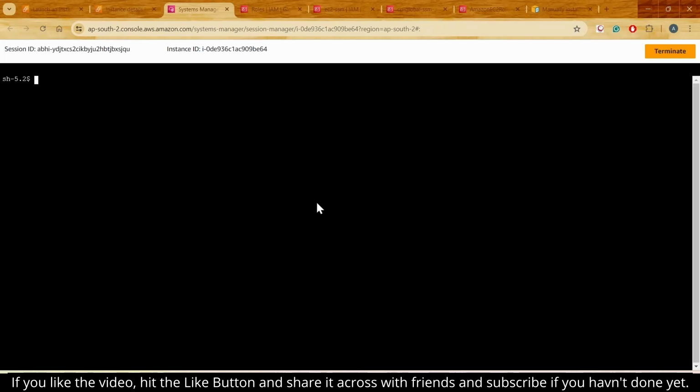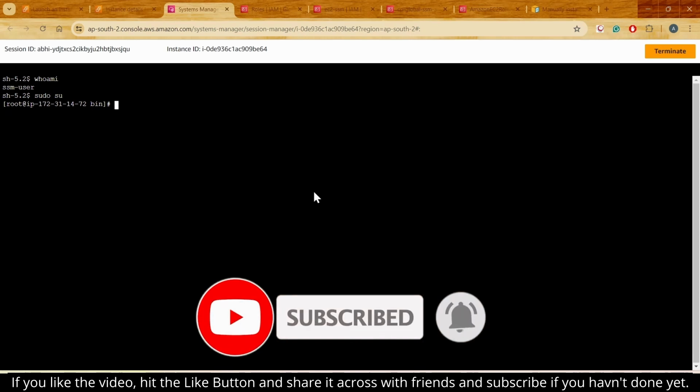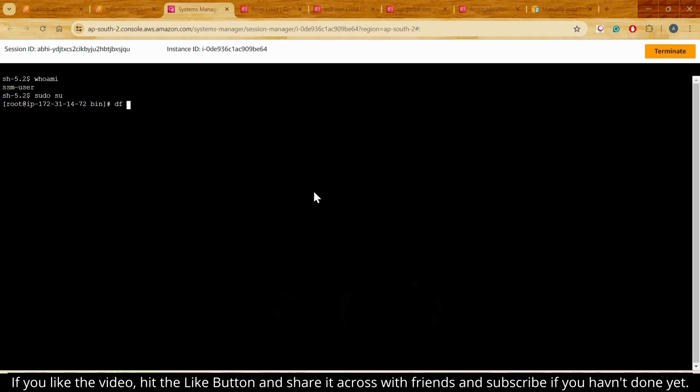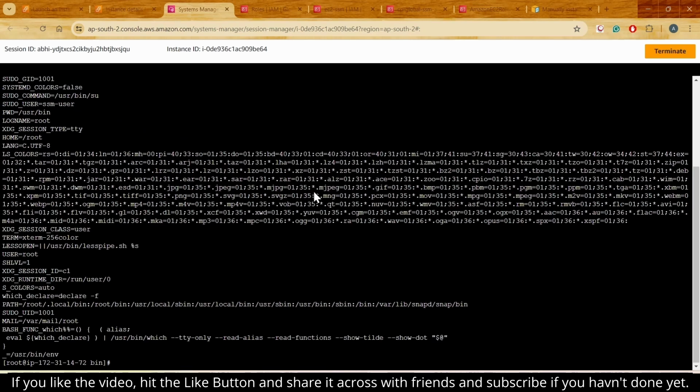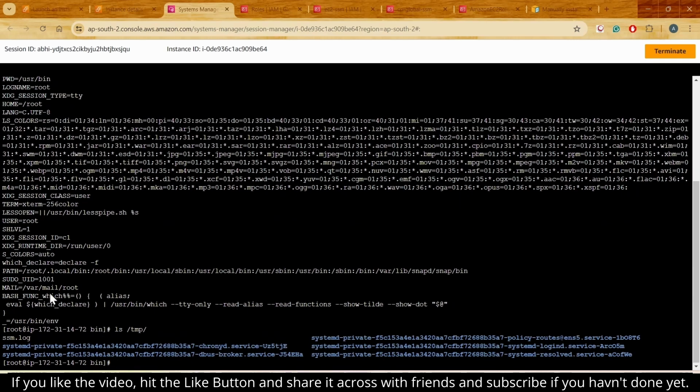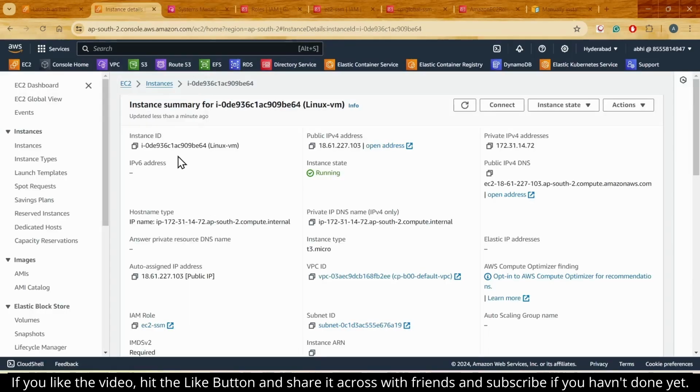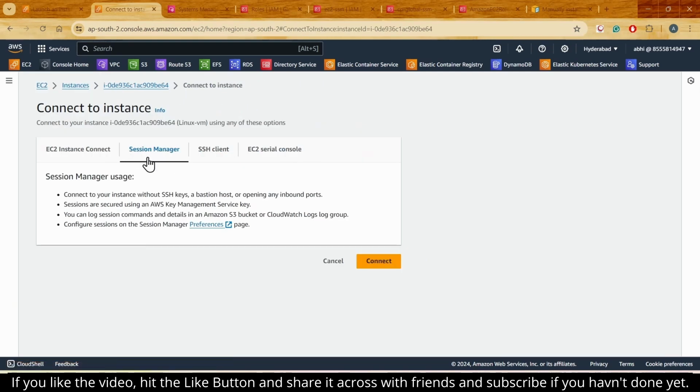shell. Now you are currently logged in as an SSM user, but the SSM user has the sudoers permission to switch to a root user, and from a root user you can do anything using the same shell that you are used to on an SSH prompt from your local system. So this is how you can access your AWS EC2 instances via Systems Manager using this Session Manager option that is available in the Connect option.